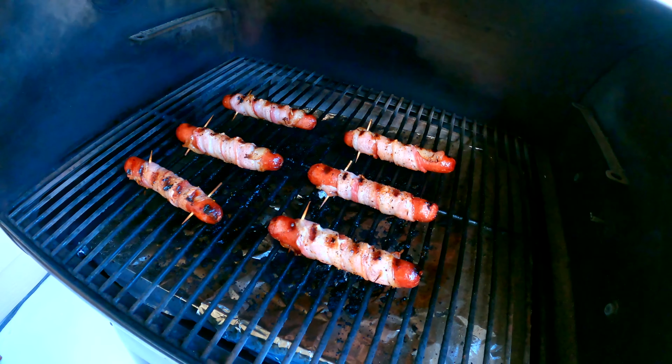Okay, we have a total cook time of 25 minutes. And as you can see, these things are crispy. They got some good, nice grill marks. Let's pull them off and let's start topping. For my buns, I'm using brioche.